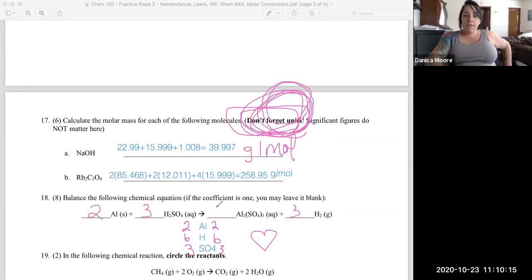Now, on the Canvas version of this question, you're going to be asked to input all of the coefficients, right? And if you don't put a 1 here, you will lose a point, okay? It is not ambiguous. There is a 1. In this case, when we're writing it out by hand, we leave the 1 out, but for Canvas problems, you have to put the 1, right? Does that make sense? Okay.